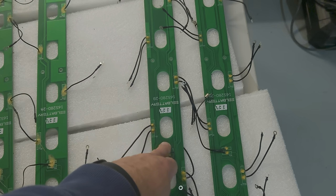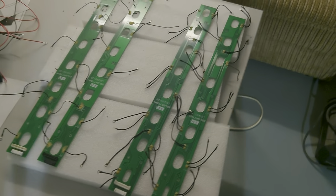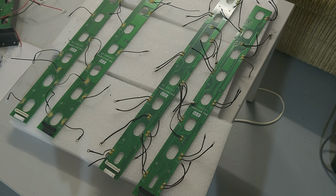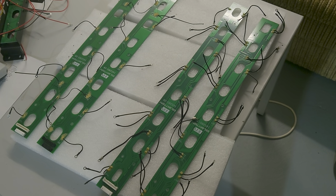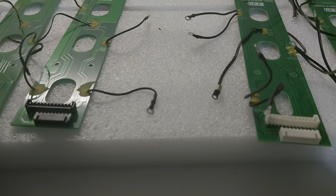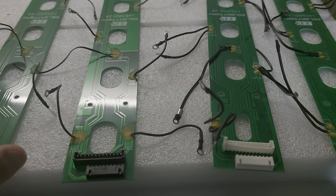These new boards are no longer in beta state — when they were testing, they had red leads. Right now this appears to be a final version. But to be honest, in my opinion, be super careful with this, because I found some issues with it, which I will explain shortly.